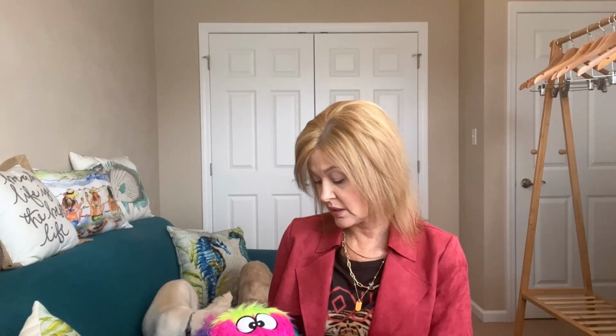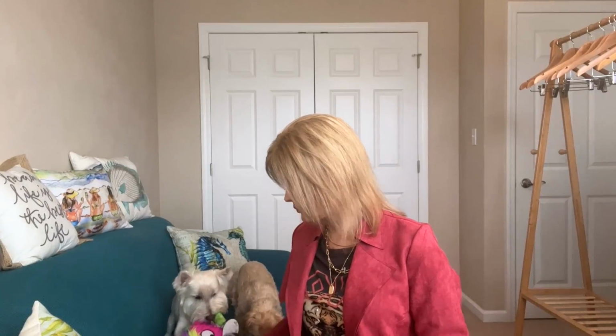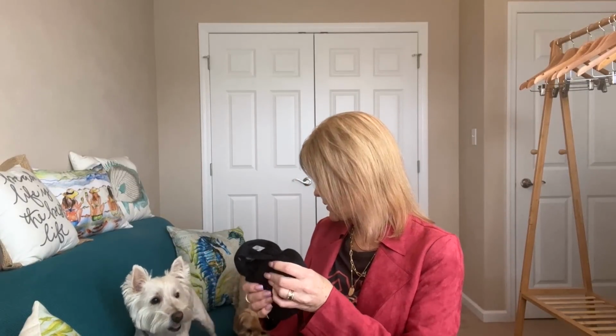Did you see this? It has eyeballs and a tongue, it looks like. I have to take all the tags off, but how cute is this fur ball? It's by Go Dog. I don't think yet. Is there a squeaker? There's something. I don't know. Let's see what it says. Chew Guard technology. Toys help to ensure happy, healthy dogs. Doesn't say if it does. I don't think this one has a squeaker, Wyatt. That one's just for you to play with. Wyatt has taken all the toys. They're all his, apparently. Zena, this Prada bag is amazing.